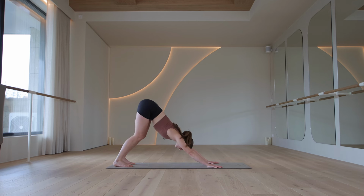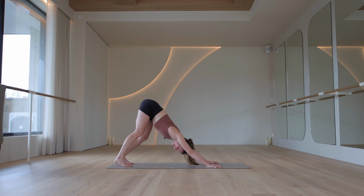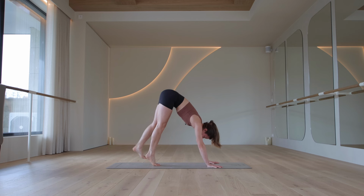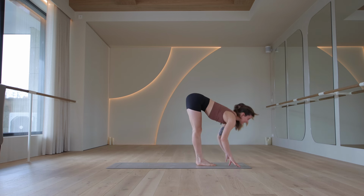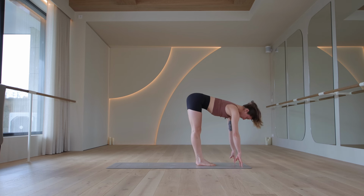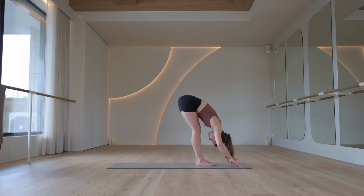And you can move around, bending and straightening the legs, shaking out the head, any movement that feels good. And then let's slowly walk all the way up to the top of the mat. Halfway lift, breathe in, exhale, fold forward. Inhale, halfway lift. Exhale, fold. Now one more, halfway lift.